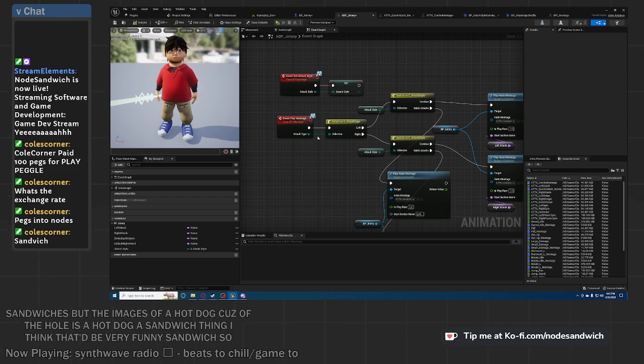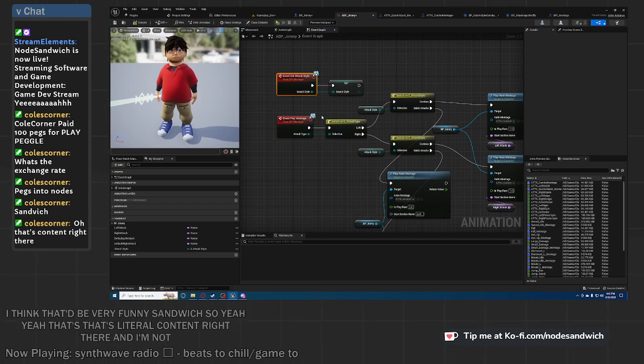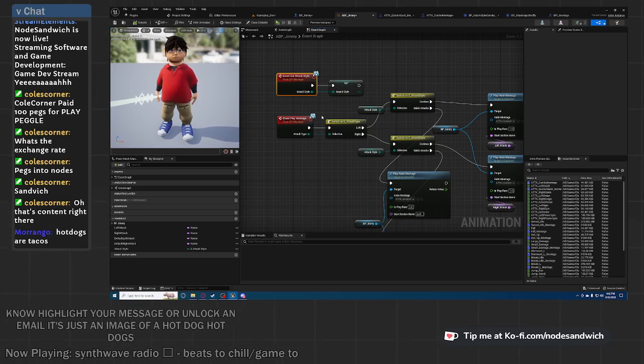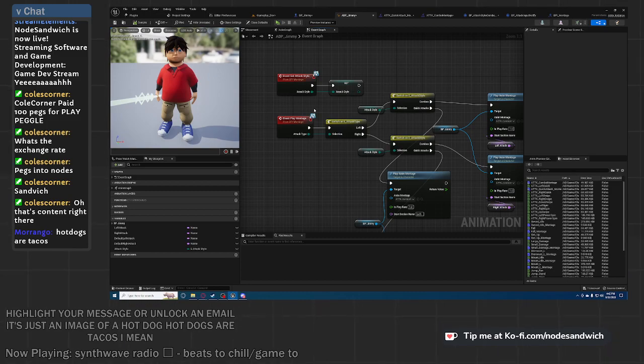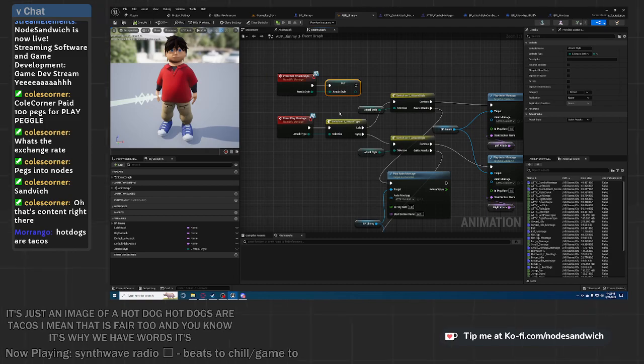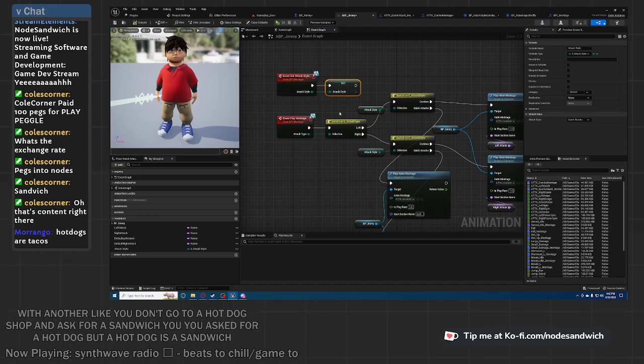So yeah, that's literal content right there, and I'm not gonna point it out or anything. I'm just gonna be like, yeah, you could pay with sandwiches to highlight your message or unlock an emote. It's just an image of a hot dog. Hot dogs are tacos. I mean, that is fair too, and it's why we have words. It's to associate one thing with another. Like, you don't go to a hot dog shop and ask for a sandwich. You ask for a hot dog, but a hot dog is a sandwich. A hot dog is also a taco.